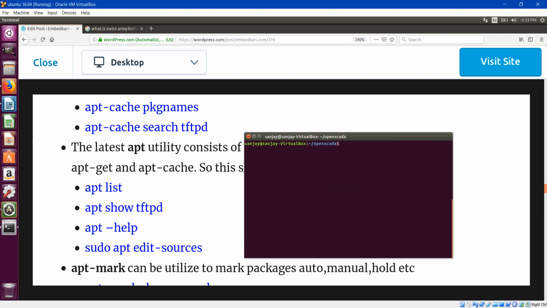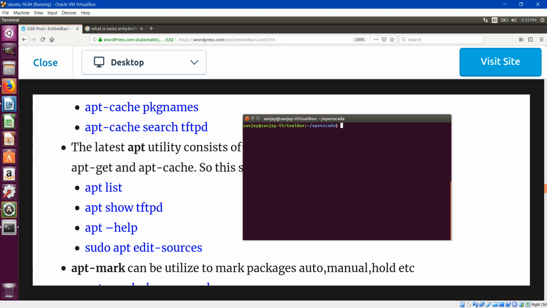Okay, so this is apt edit-sources, and apt-mark is another utility which can be utilized to mark a particular package as manually or automatically installed, or hold.